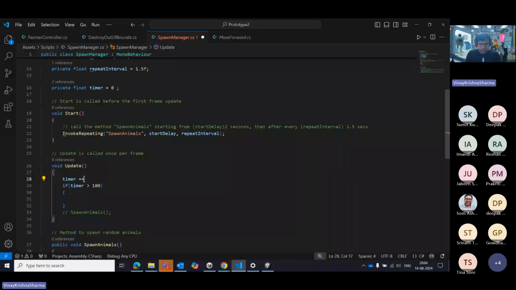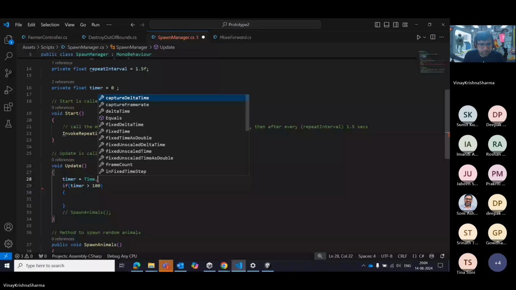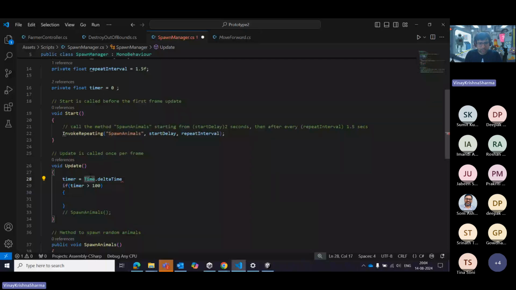So timer, let's not do it like this. If I do it, timer is equal to timer plus Time.deltaTime.